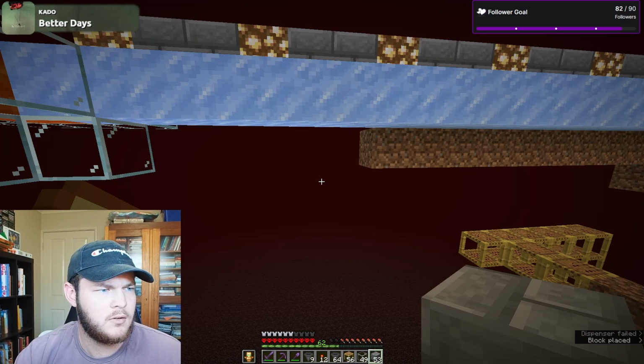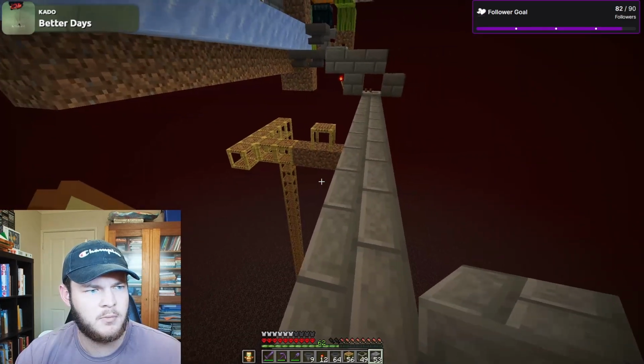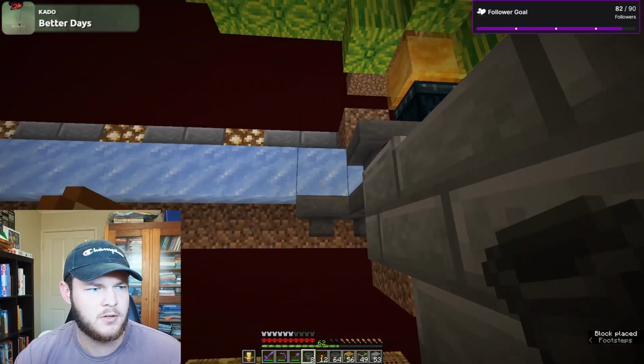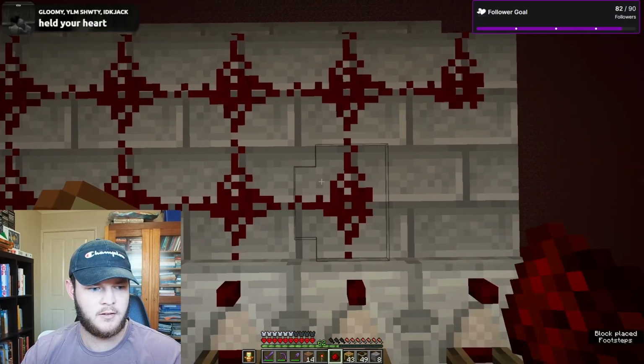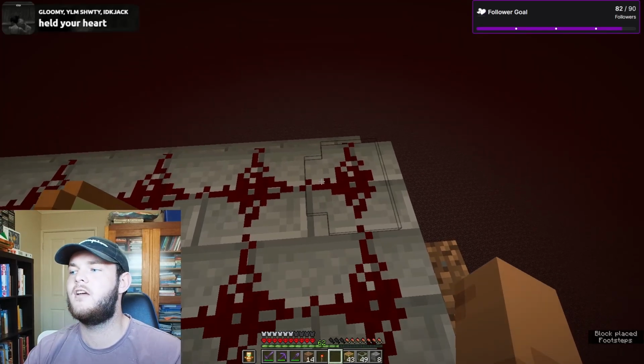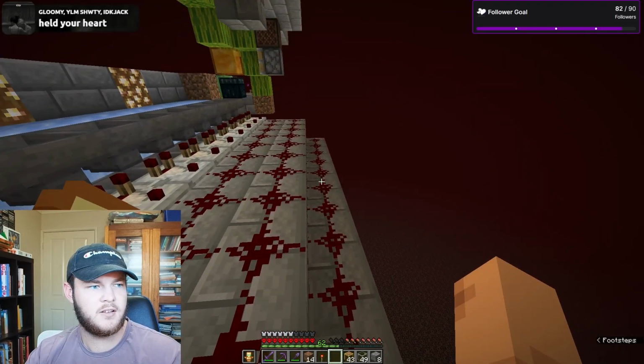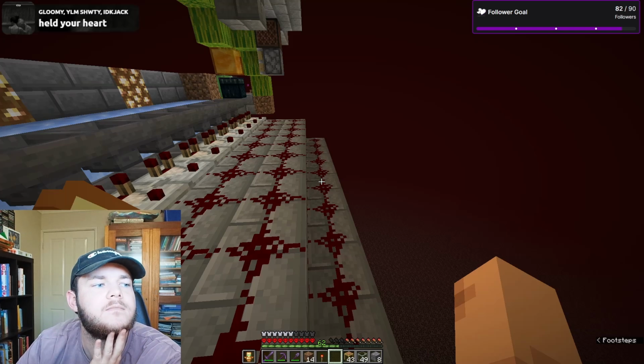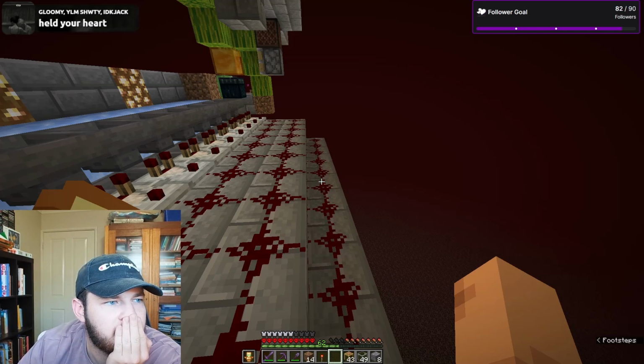One, two, three, four, five, six, seven, eight, nine, 10, 11, 12. Yeah, so that's how many we'd need. That's how many hoppers we've got apparently as well. Oh, we may just run out. We had just enough redstone. Never seen something more beautiful than that. Now the redstone's done. Let's move to the chest. We don't have any more redstone.